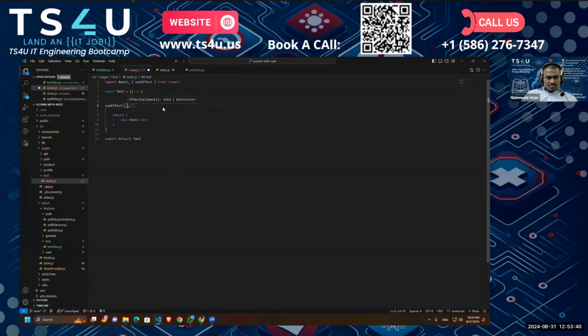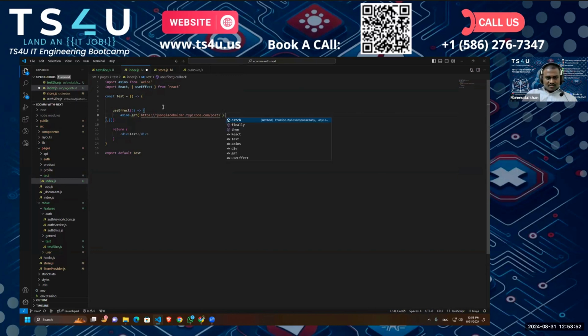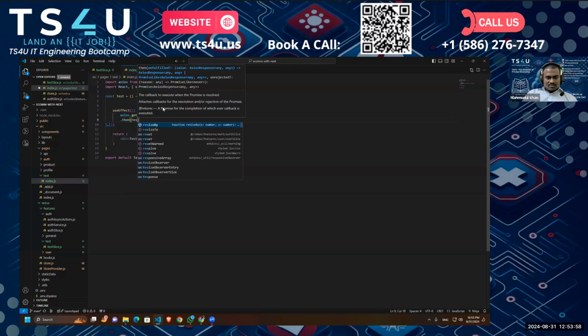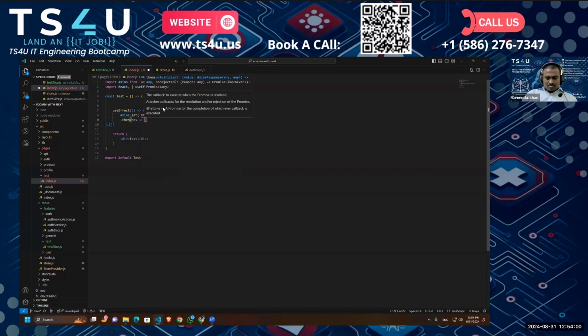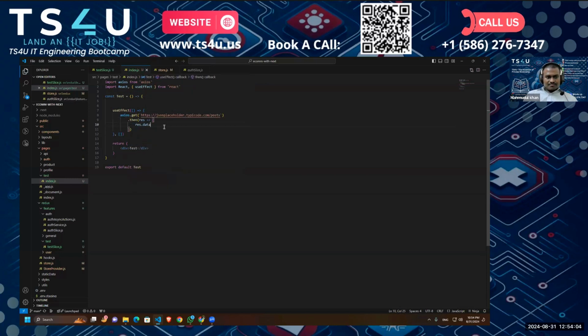After that, let's use axios.get and then our API. And after that, let's console log our result first, to see what we are getting from the API.